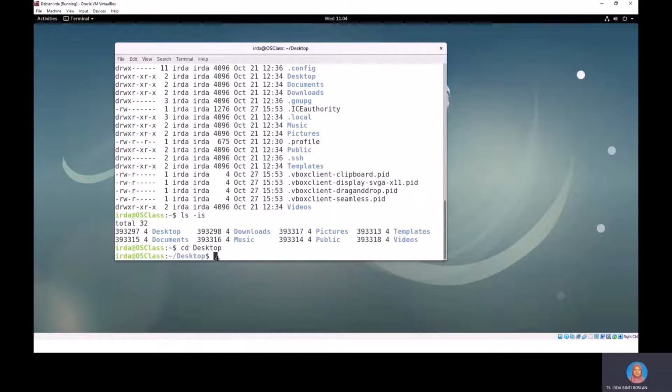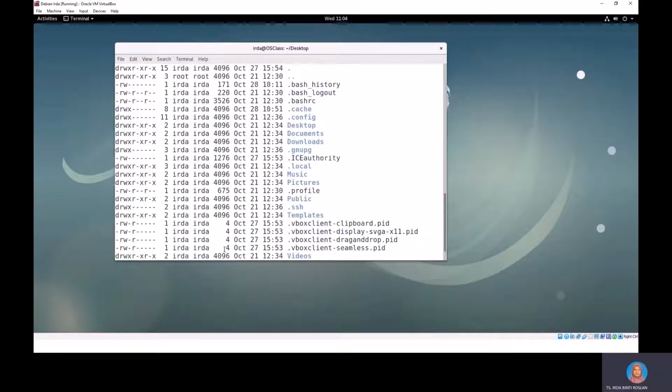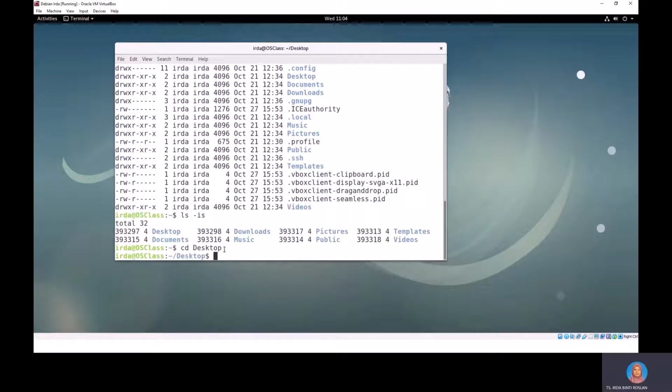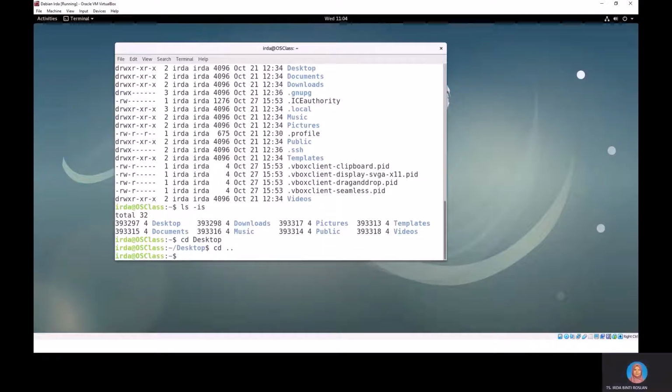Now let's say we want to go back to the parent directory. Our home directory is the parent directory for desktop. So we simply type cd space dot dot, enter. So we will go back to its parent directory.